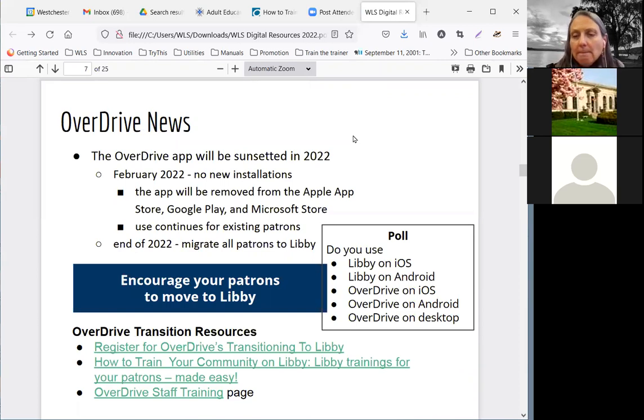There's a question in the chat: what if a patron, like me, has two library cards from different systems? This isn't a problem with Cloud Library. How does it work with Libby? In Libby, you can also add two cards to your Libby app, and then you choose which card you want to use when you go to check something out. So it also works and is very easy to add extra cards.